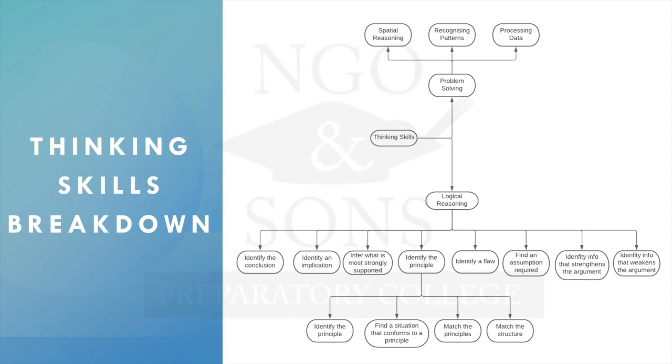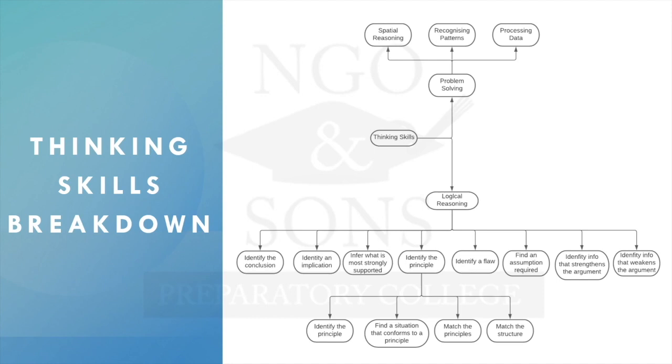This diagram here breaks down the thinking skills component into subtopics. Broadly speaking, there are 2 main categories: problem solving, which consists of data interpretation, spatial awareness, and mathematical reasoning. These questions can often be taught as you would for mathematics questions. The second category is logical reasoning. These questions have a greater reliance on English skills, whereby students will be provided with a passage and logical deductions need to be made from the information provided.